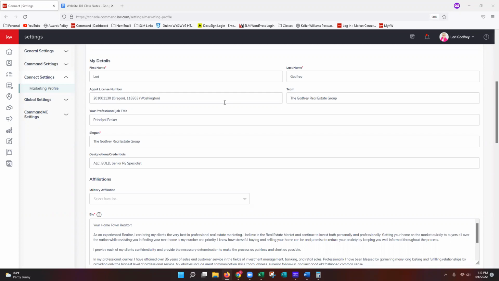If you are practicing real estate in more than one state, I always recommend either putting the state initials or spelling the state out just so clients will know that you are licensed in more than one state. You can also put the state abbreviation at the beginning, even if you're only practicing in one state, that's completely fine as well. But this will, again, just brand your marketing for you.